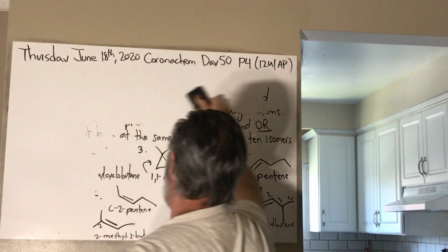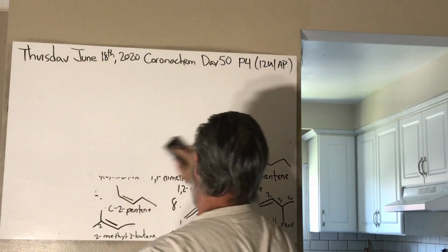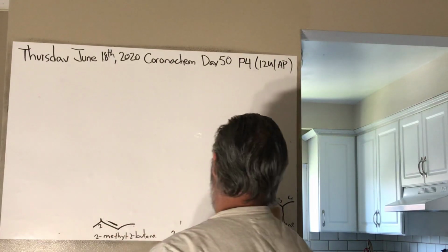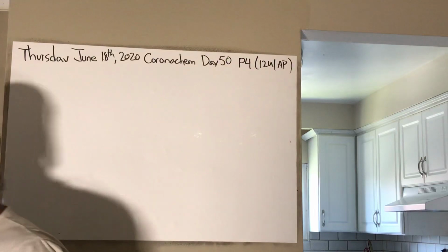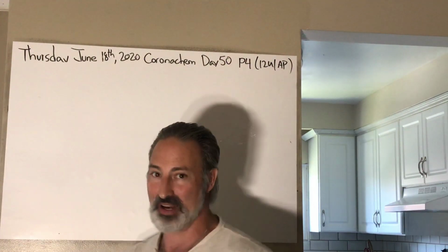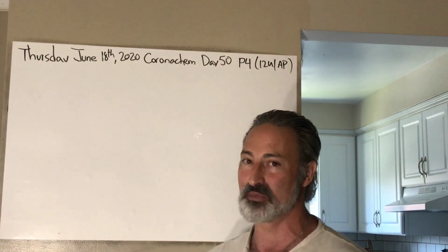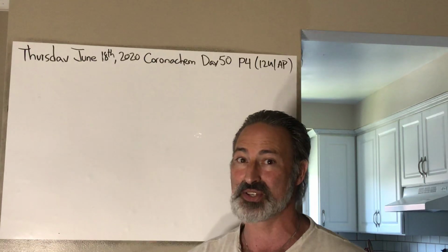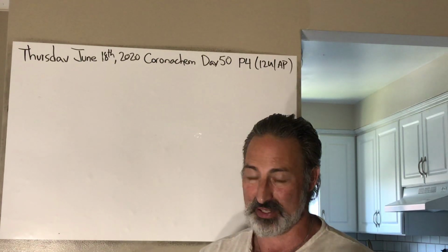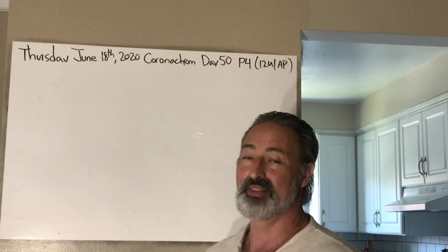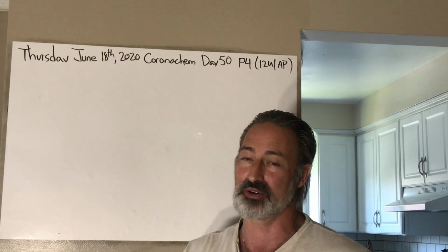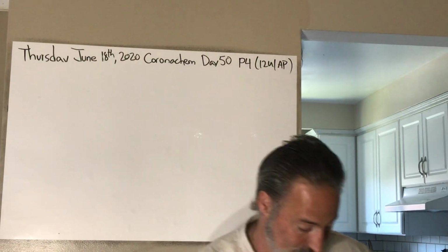I'm just going to give you a hint. For the test tomorrow, I'm going to give you C6H12. And you're going to have to name all the isomers of C6H12. The answer is in my playlist, so go find it. It's there. I did it years ago. Watch that. That's one of the questions on your test tomorrow. So I can't make it any easier than that.